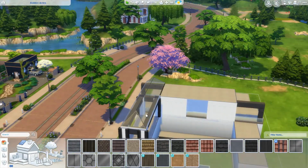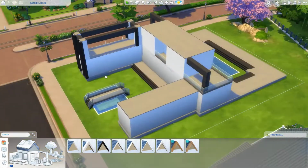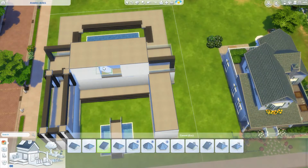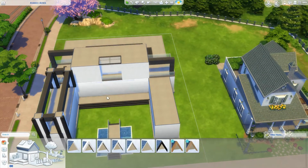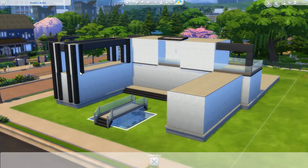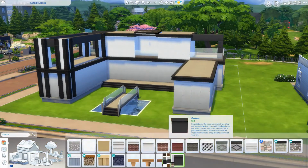Like I said, we're almost done with Newcrest. I can't wait to move on to a new neighborhood because I have a lot of other ideas that I haven't been able to put out, because they don't really match the whole theme of this neighborhood, which I think is more traditional craftsman style. I was unsure that this modern house was going to fit in with the neighborhood, but the spot I built on was also pretty modern, so I guess it kind of fits in.